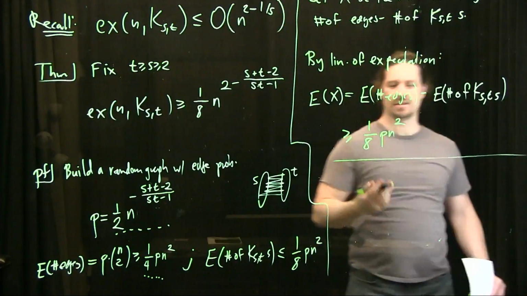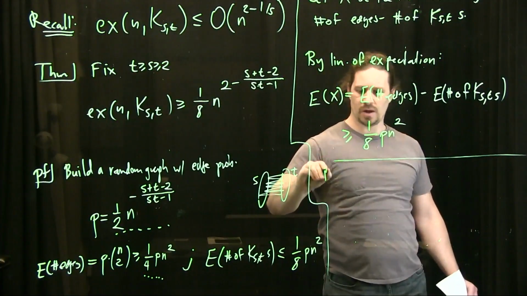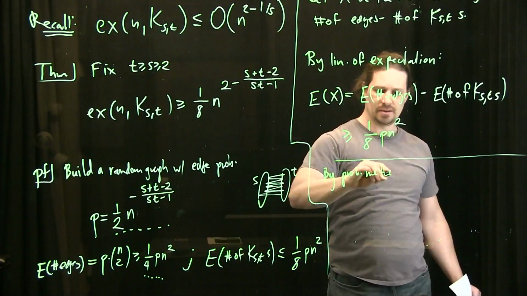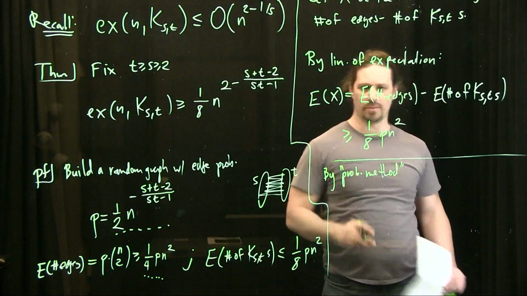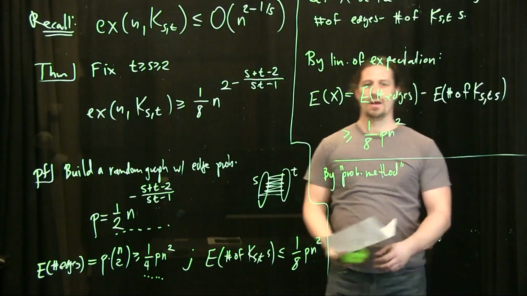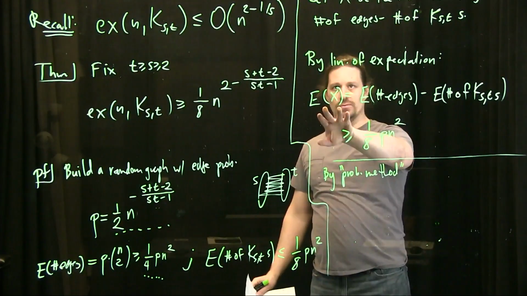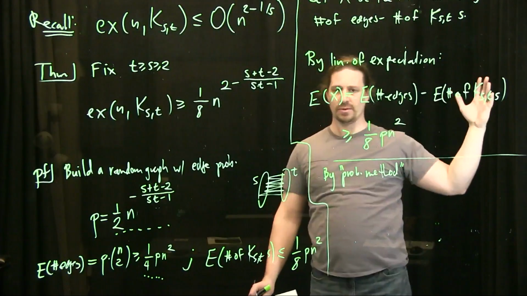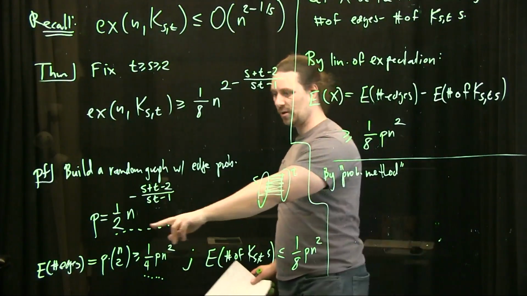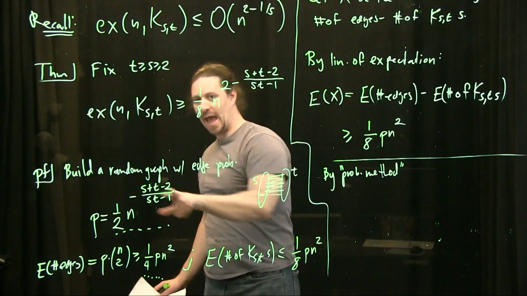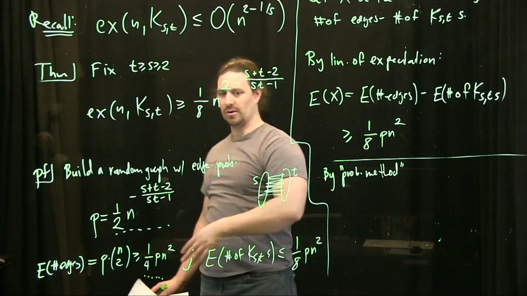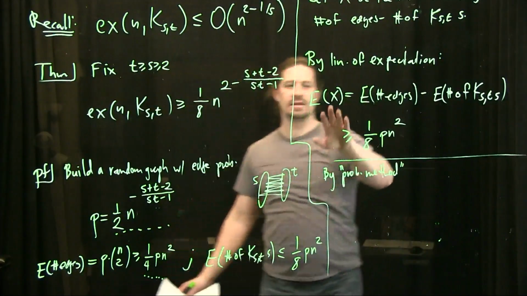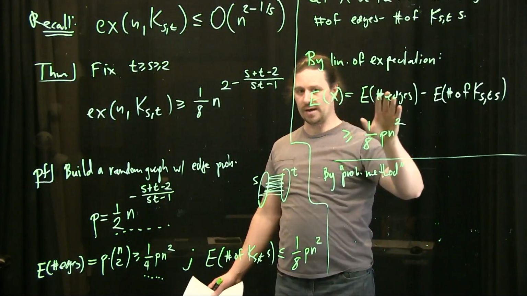Now, how does the probabilistic method work? So by the probabilistic method, let me explain this in a little bit better words here. The expectation is the average value of this random variable here. So think about it, every graph can be produced by this random graph process, right? No matter what graph you imagine, it can happen with this edge probability, right? All kinds of graphs are possible. Some are more likely than others, but all are possible. This is the average of value x across all those graphs.